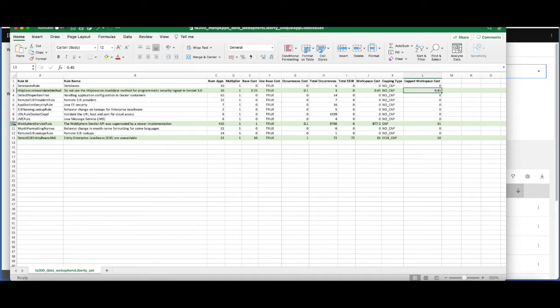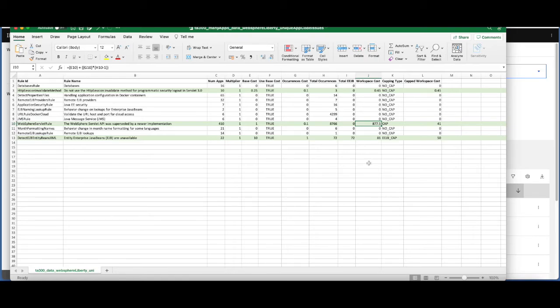Here's another rule where we apply a different algorithm, and this is another case. If you have a large estate, you may see a drop in your overall workspace cost due to the changes we've made in this rule. So if we take a look at this one, we've got some WebSphere servlet rules. Here's what's interesting. It applies in over 400 applications, amounting to almost 9,000 occurrences. If we were to apply our rules flat, it'd be 1 plus 0.1 times all of this. And you see here, you come out with a very large number of 877 days modernization effort, which is absolutely massive. It's more than 3 years in a practical sense.